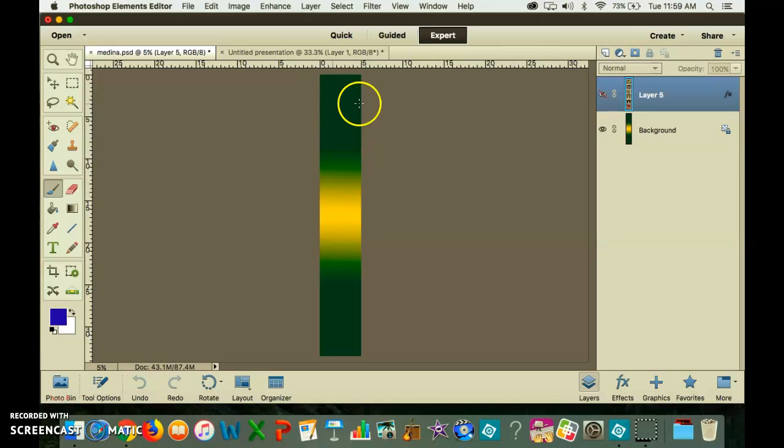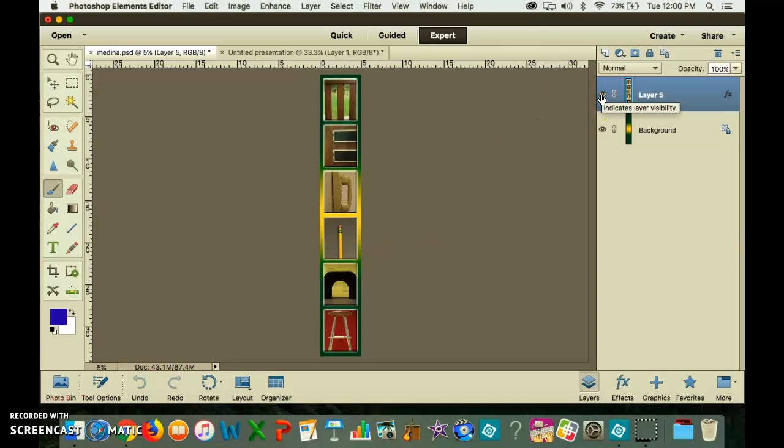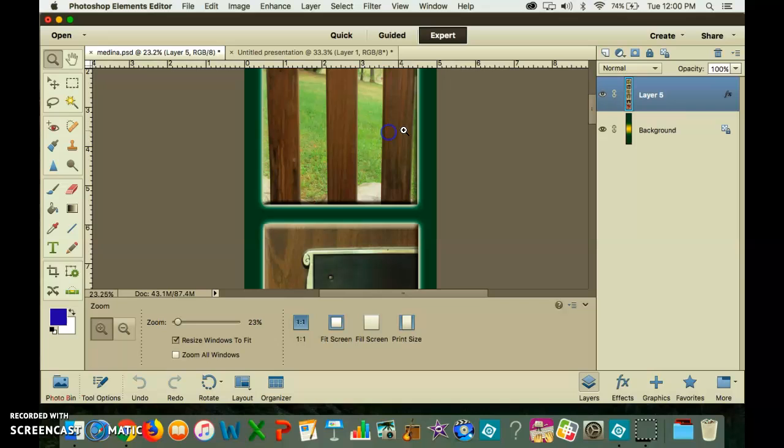We need to know the size. So we need to know the width, and we need to know the height. Now, seeing as all of your letters, regardless of how many you're using, are 4 inches wide, the way that we have this set up is that we're going to have a 1/2 inch on the left and a 1/2 inch on the right. So the width of the background should be 4 plus a 1/2 and another 1/2, which is 5. So no matter what, your width is going to be 5.